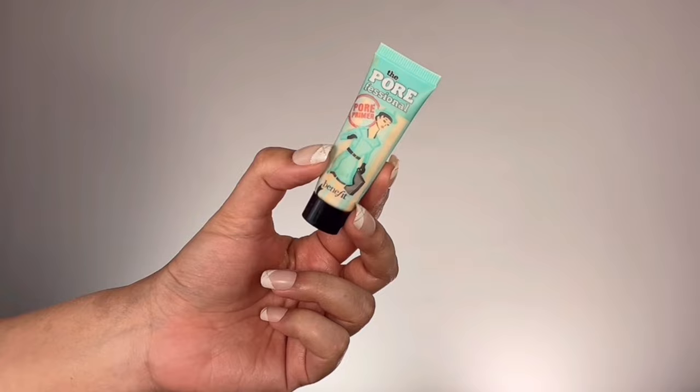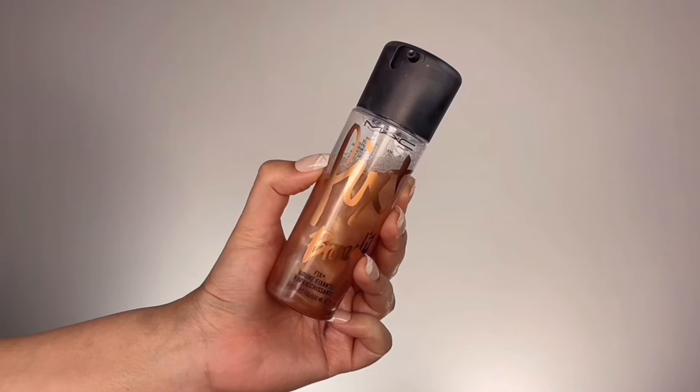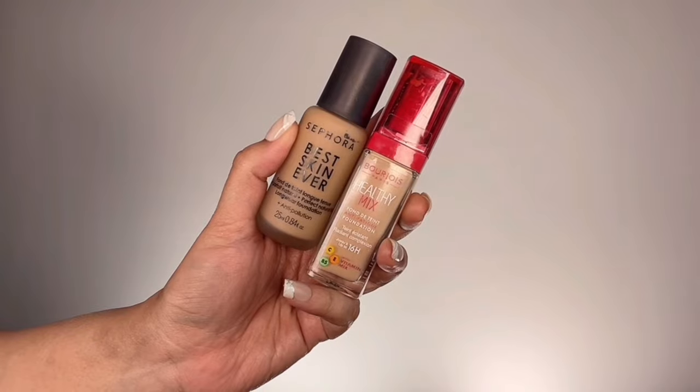The Farsali is actually an antioxidant serum but I'm using it as a primer for a nice dewy finish and to hydrate the skin. Then I took the Porefessional Primer from Benefit, targeting only the areas where I have visibly large pores — this fills them up instantly and gives you a baby-bum smooth appearance. Lastly I'm taking Fix Plus Bronzolite Spray from MAC and drenching my face with it; it has tiny golden particles so you have to shake the bottle before spraying to get those magical gold sparkles on your skin.